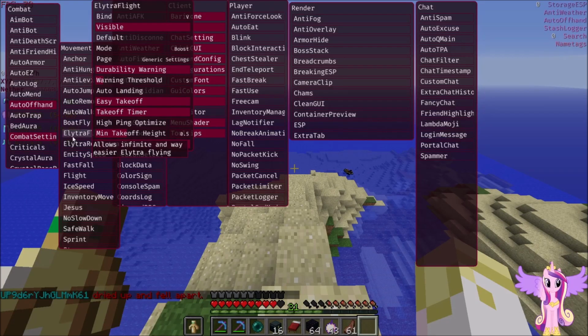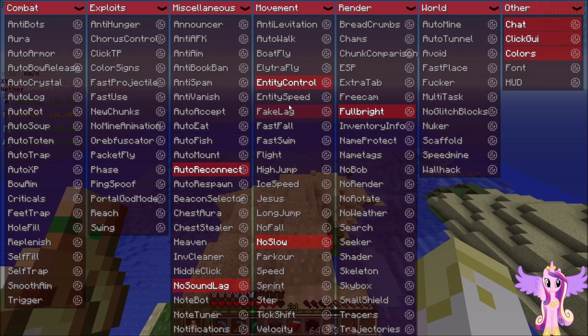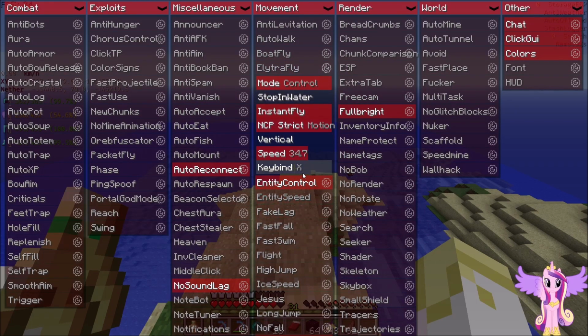Make sure ElytraFly on both clients has different keybinds. So basically for this client, I would just put the keybind right next to your Future keybind. So in this case I took V, and in ElytraFly for Future I took the X keybind. I know there's C in between, but I have it keybinded for something else. So this is to the left of a Lambda ElytraFly keybind.